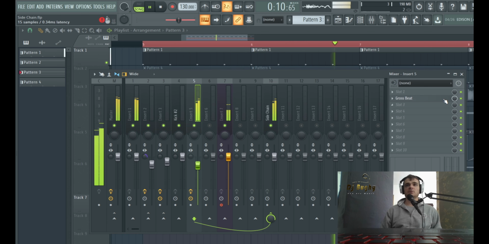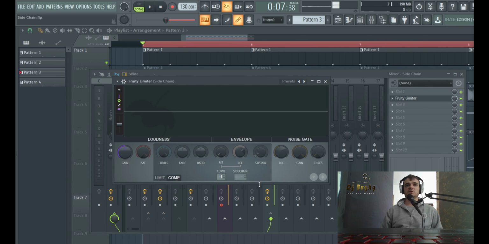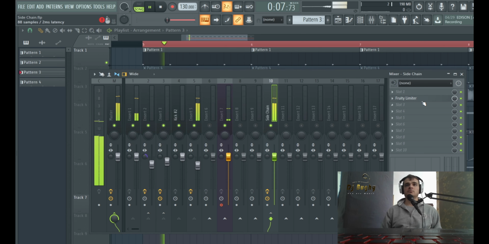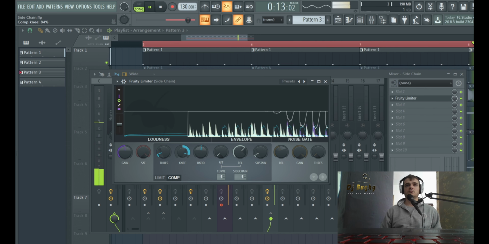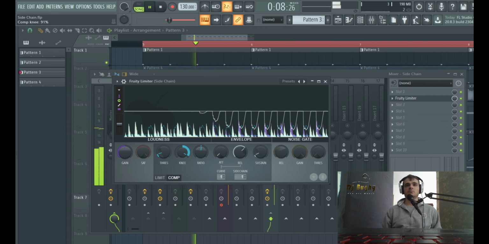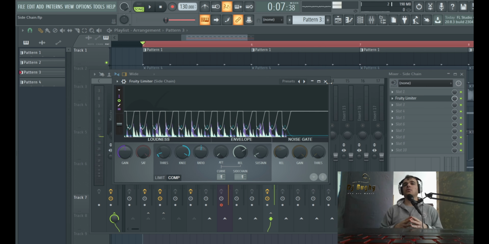So after I control this, I put here only a sidechain, and for this I will use a limiter. And like this, everything that goes through the sidechain will have the same volume, so it will be more professional, better for the tracks.